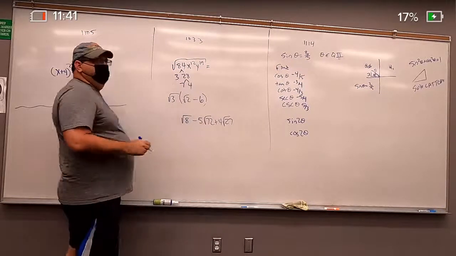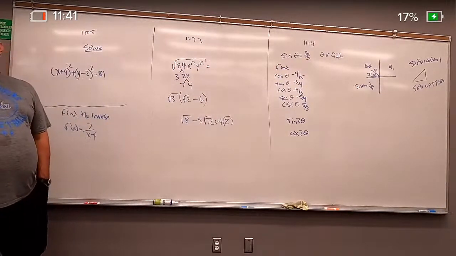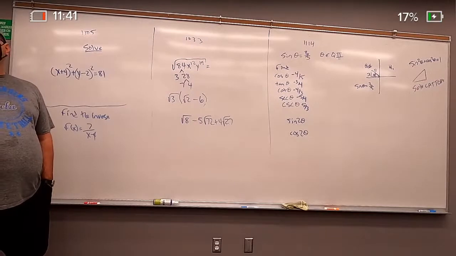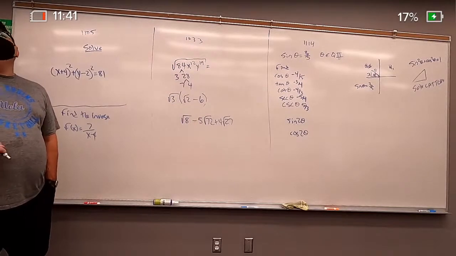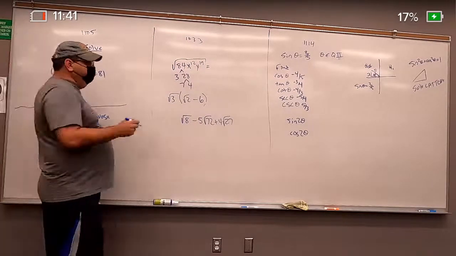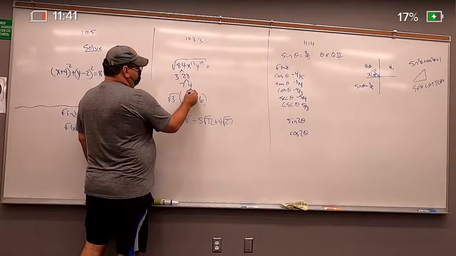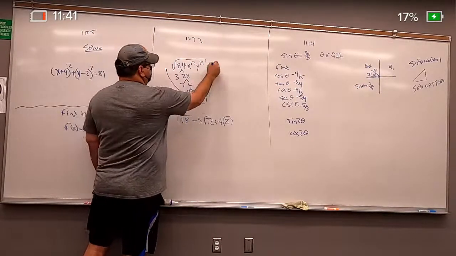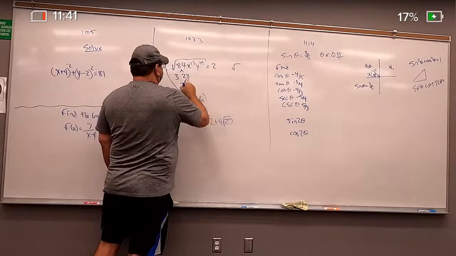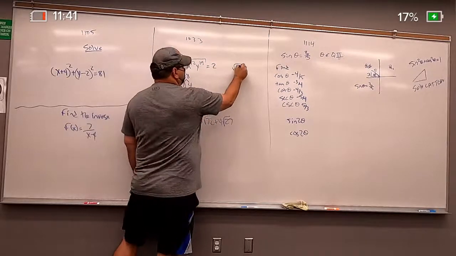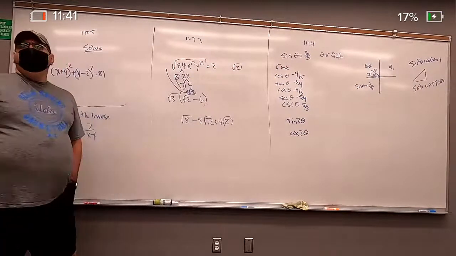And then what did you do from there? Oh, I see where I messed up. Because I could have kept going with 4 and breaking that down. Yes, into 2. Yes, that's what you want to do. So you want to break this down, and then you're going to get 2, and then you're going to have 21 on the inside. All right.